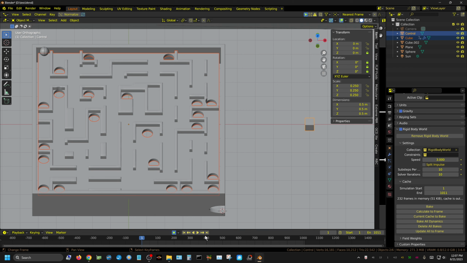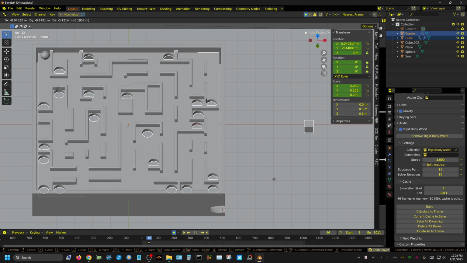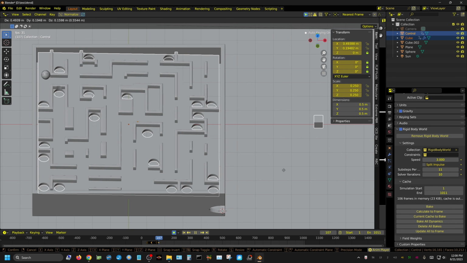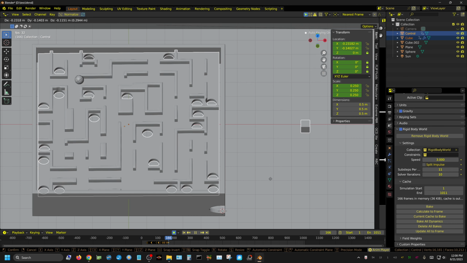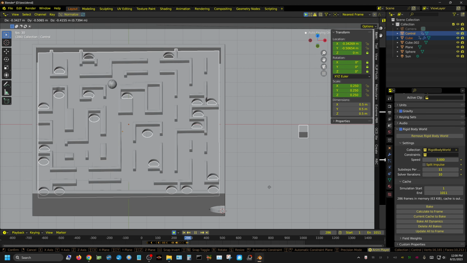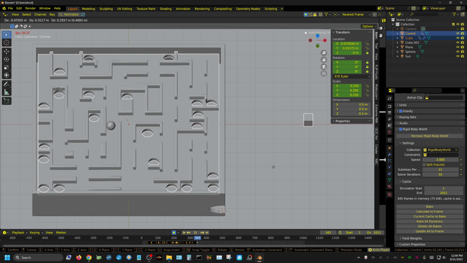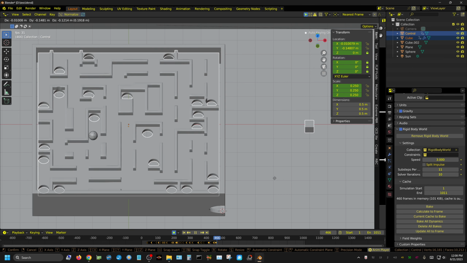Alright, let me try it one more time. Delete all bakes, change this to 11 just to make sure it's purged. Click play, grab, and once again I'm guiding the ball like I'm trying to, and the motion of the surface is being keyframed. And let's just say that's as far as I want to go.